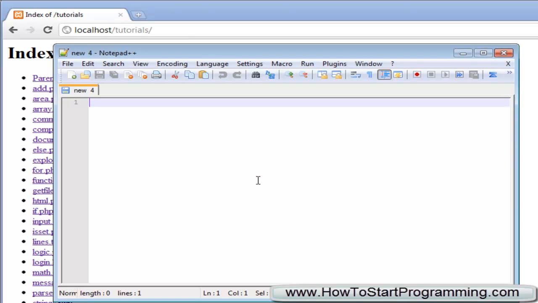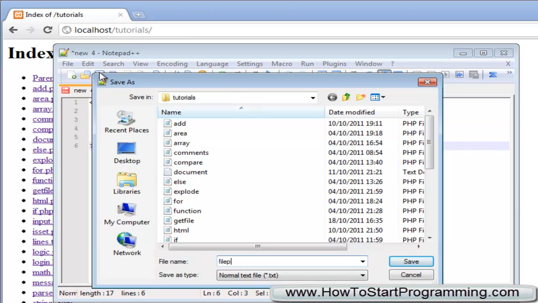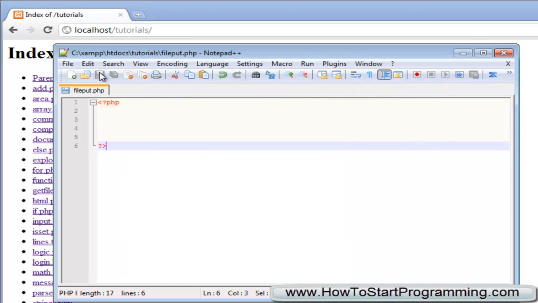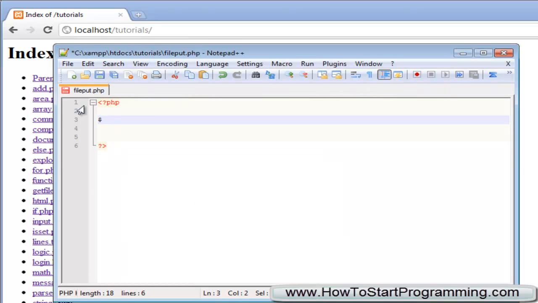Okay, so the first thing we need to do is create our opening and closing PHP tags, and we'll just call this file put.php. First of all we're going to declare the file that we want to put it into. So we'll declare a variable called file, and this is going to have a full stop to indicate we're putting it in this directory, and then /lines.txt.